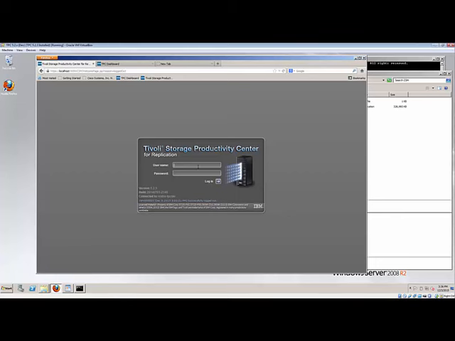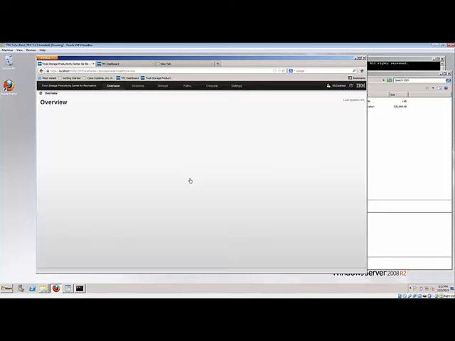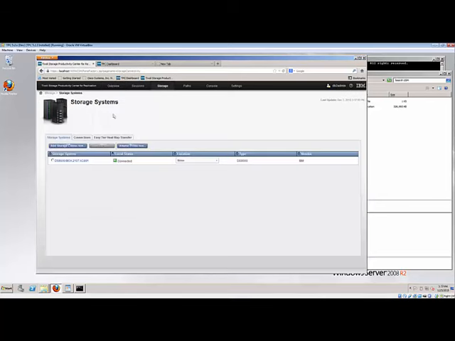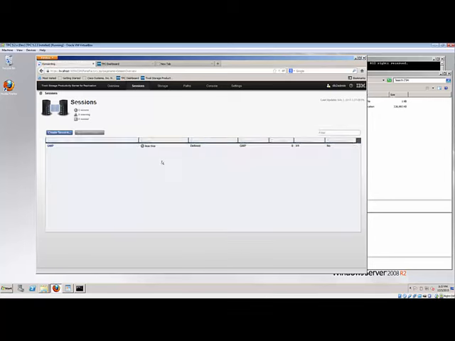I'm going to just validate. I'm going to log in. You can see I have a session, I have storage systems defined, there it is, and a session defined. In your shop you may have this thing running, active, moving and everything, that's fine. What we want is to be able to bring up Copy Services Manager with all of this configured already. So here's how you do it.